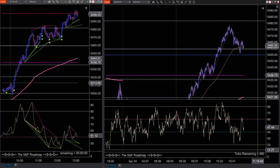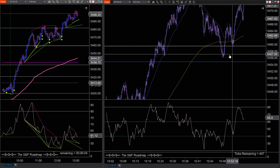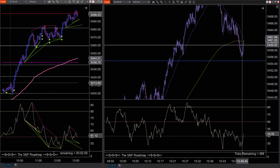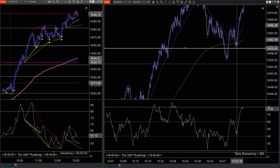And if you didn't take the trade there or you did get stopped out there, you then got that textbook trade where we get the 3-minute signal. It starts to break out, goes in the direction of the signal, then it confirms, and then you get that tag of the roadmap level to get in, to the tick, basically. So right there, beautiful long.